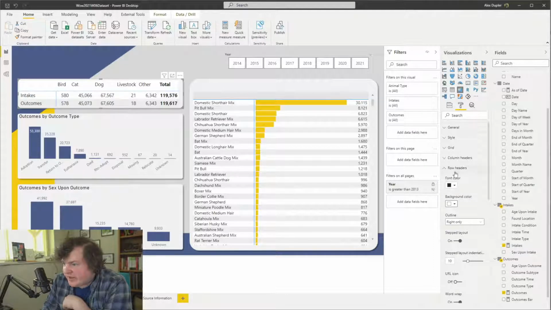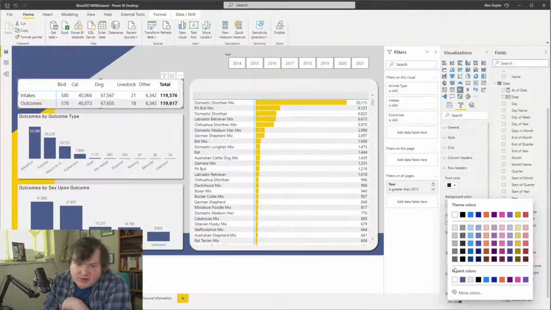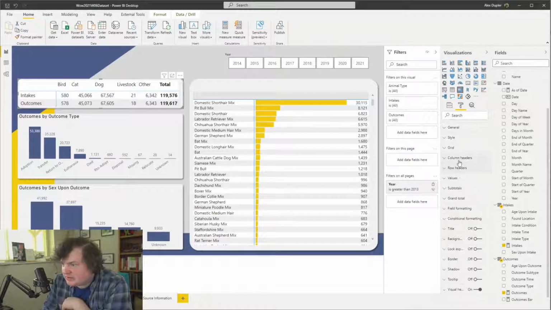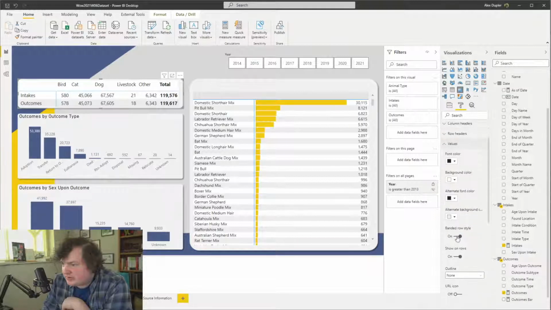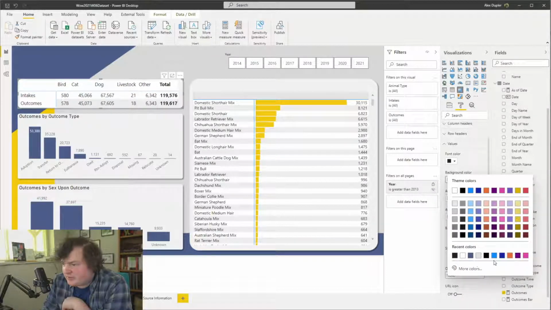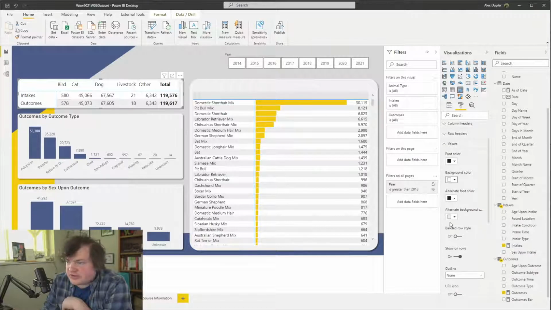I bet there's a hex code for alpha, because before there was a no fill. But yeah. So, yeah, so we want this. I want no background color, actually.